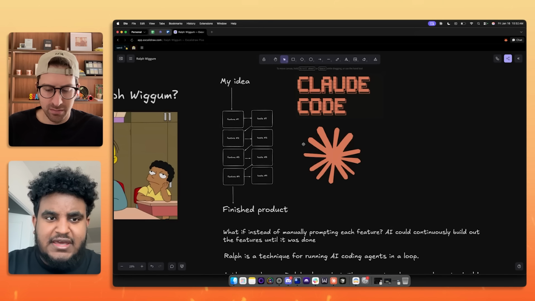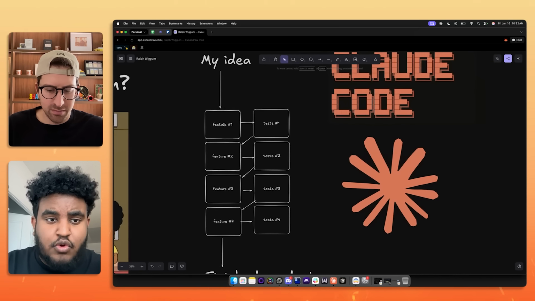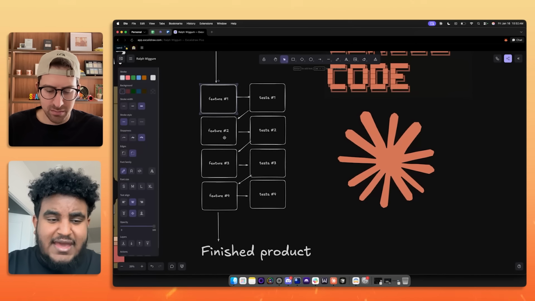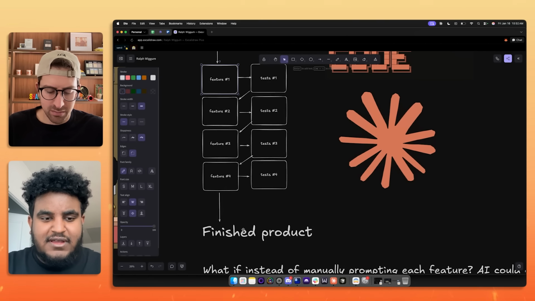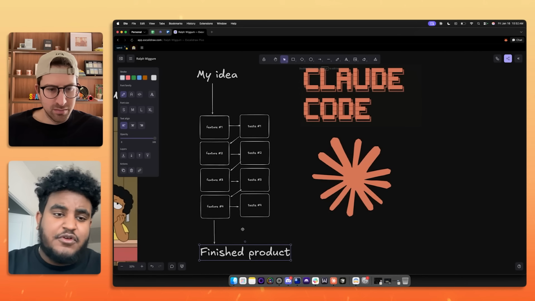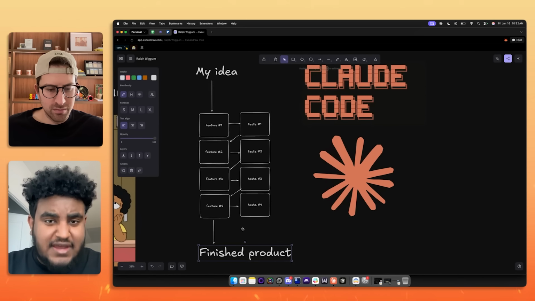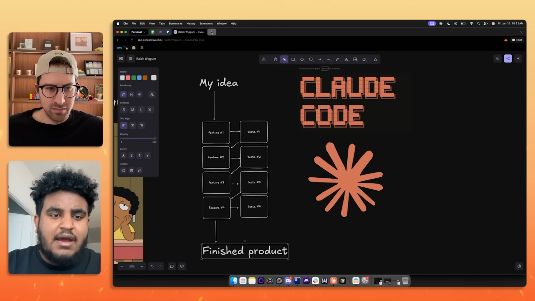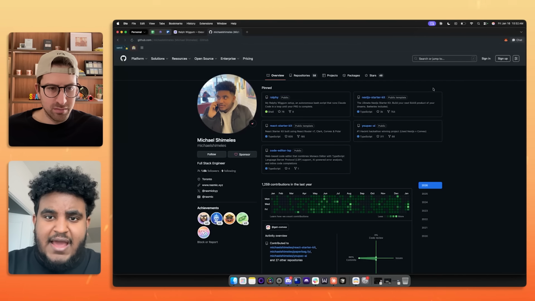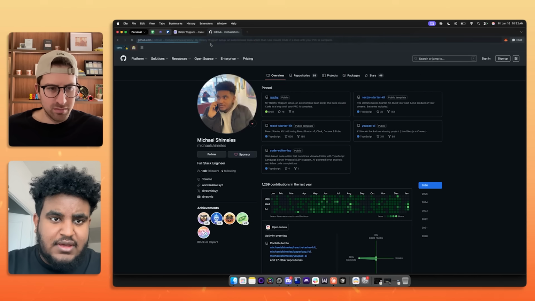It's not the best use of Ralph, but I just want to share this concept of how Ralph works. It's essentially going to go through our plan, and it's going to build out each feature step by step. And it's not going to stop until it's done. This is cool when your plan rocks. If your plan sucks, then it's terrible. It doesn't matter.